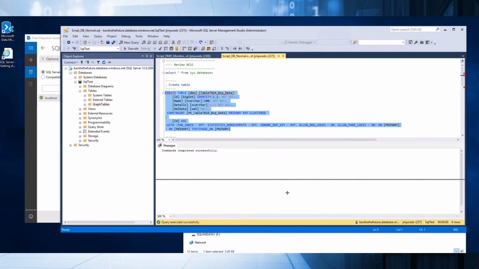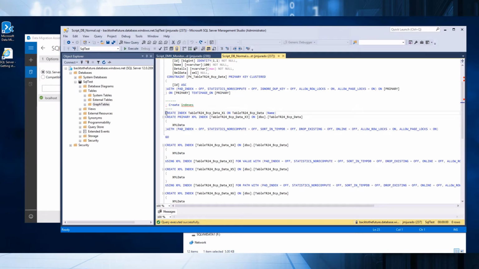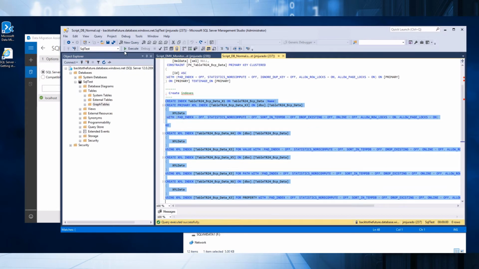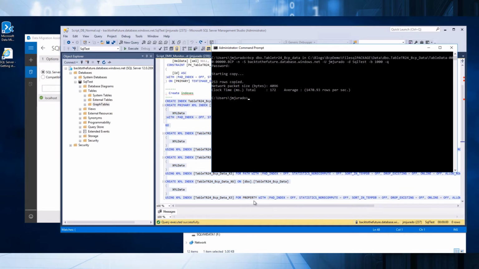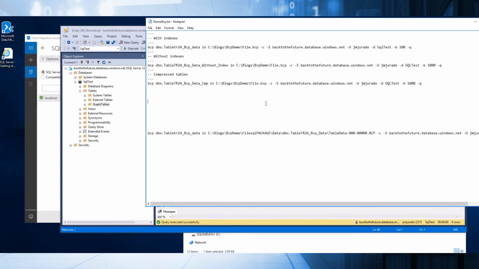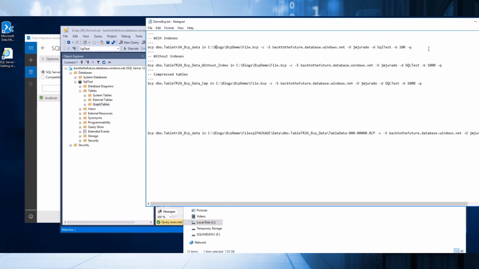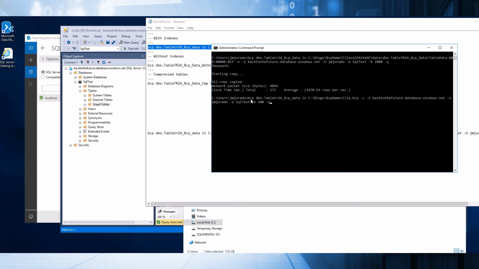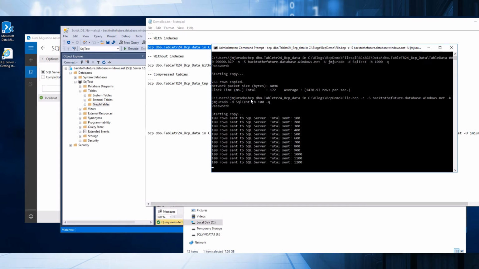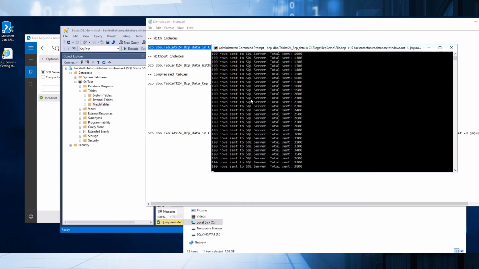This table is a normal table, and I'm going to create some indexes. In this case, I'm going to create XML indexes that are supported in SQL. Okay, and I'm going to add some data here using BCP. I'm going to add around 500,000 rows. This is the file that I'm using, file BCP. It's around 7 gigas of data. Okay, right now it's inserting this data in this database. That is the normal process.